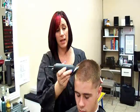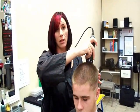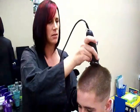I really like the Andis Easy Style because they're very light and versatile. And when you're doing a long haircut, they don't get real heavy in your wrists and in your hands.